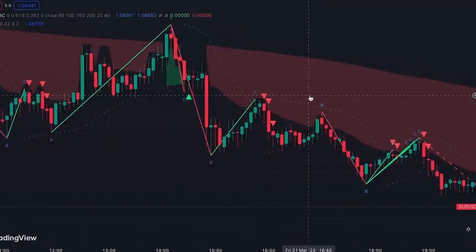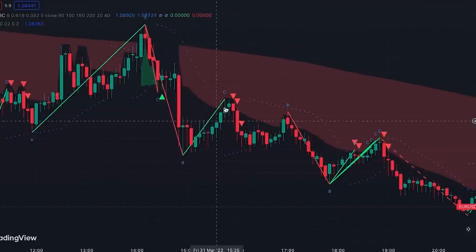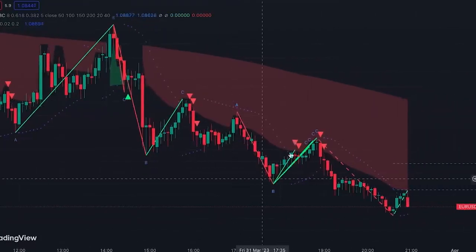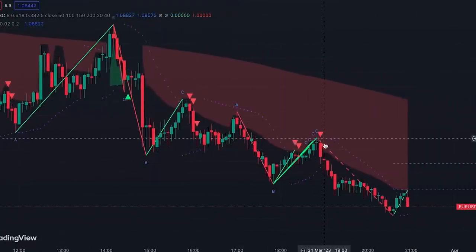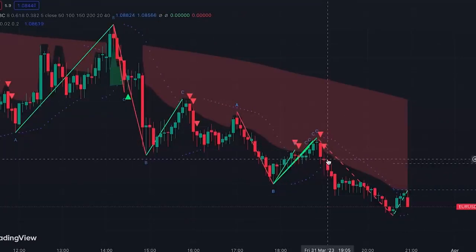Alright, moving on the chart, another ABC pattern here, which is confirmed here. The parabolic dot goes above the price, and another ABC pattern here, and at this point the parabolic dot goes above the price, so we would enter another short position here at this point. Please pay attention that this strategy doesn't generate 100% guaranteed signals, and losing trades are part of the game, as we had a case here in this video, so you need to manage your risk properly.